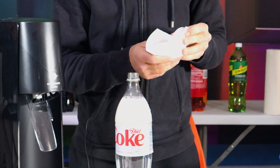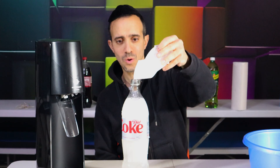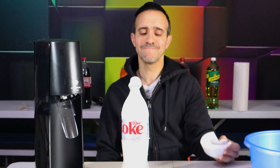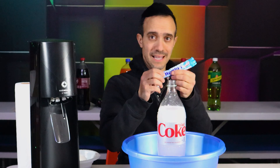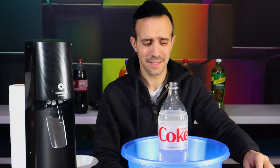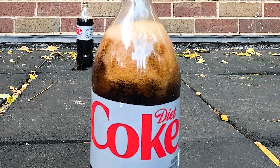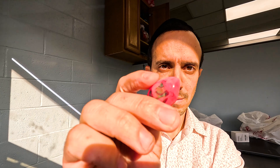The aspartame is erupting on its own — it's not supposed to erupt without Mentos! When I add Mentos to it though — nothing. That's surprising, and it tells me there's more than just aspartame causing the eruption. Diet Coke has the flavoring, has the coloring, and all of that is coming together with the carbon dioxide to cause an eruption. Now that we know Diet Coke works best, let's see if there's any material that can cause it to erupt just like a Mentos does.